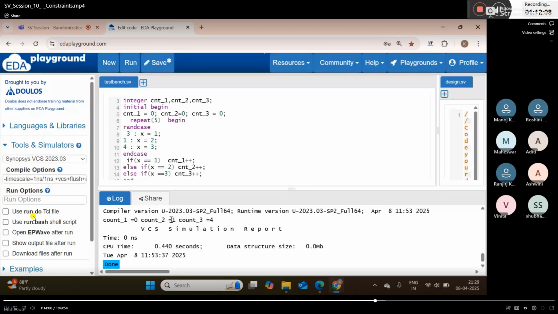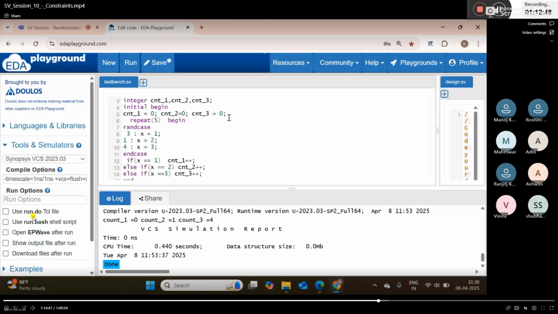Did you guys get clarity? Here, total 5 times I'm randomizing it. Among those 5 times, 0 times it hit 3. That means not even one time did it get 3, so it is not executing anywhere. So at that time count 1 won't increment, right? Next, 2 is hitting one time, so x equal to 2, and at that time the count value becomes 1, because I initialized the count values as 0, right? Initially it will be 0.